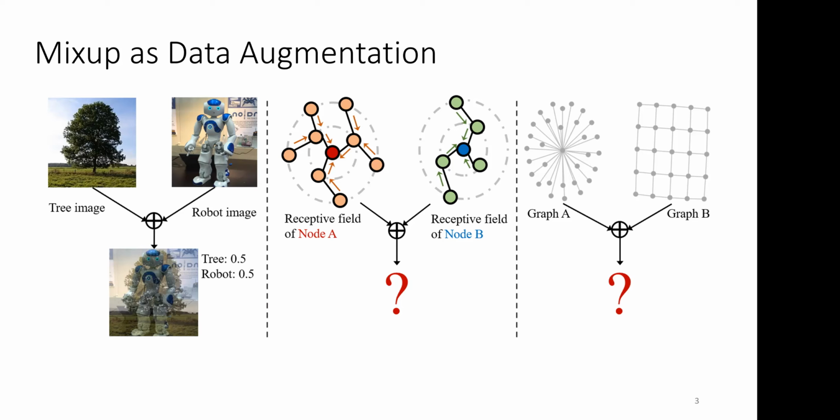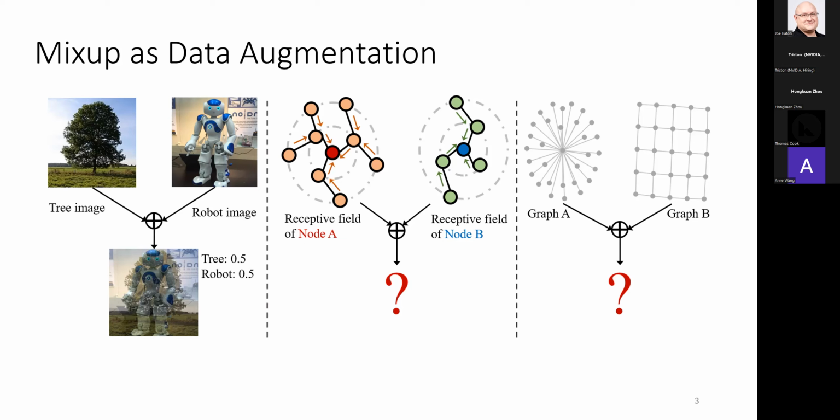Graph neural networks learn node representations via the message passing mechanism, which aggregates the representations between each node and its neighbors at each layer. As a result, the representation of a node relies on the nodes and edges inside its receptive field, all of which act as its features. Thus, to mix a pair of nodes, we need to mix their receptive field subgraphs, which consist of nodes and topology. However, unlike image pixels, nodes are not placed on a regular grid, but are instead unordered, which makes it difficult to pair the nodes in different subgraphs for mixup.